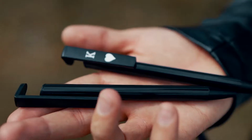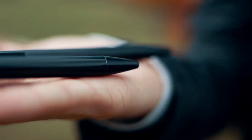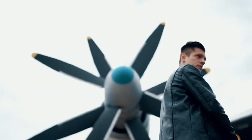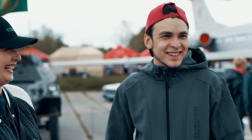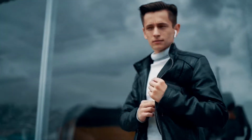The kit includes 2 pens. One has the card image and the second has special ink. Or you can use all the effects in one pen. Wherever you are, at school, in the office, or on the street, you are always ready to amaze.